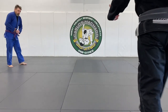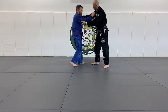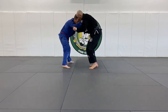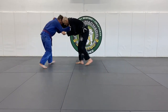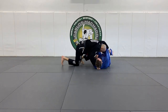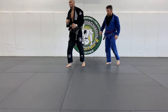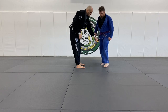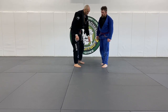This is basically collar drive with this grip here. So I'm here, I'm walking more, I'm here. You seeing how it's going here? You sit and you pull, okay, without switching to the cross collar. It's important that I force him to fall and trip this leg with my right foot.